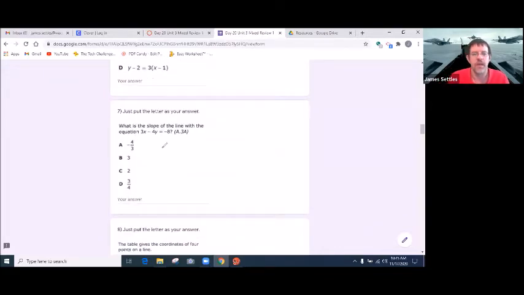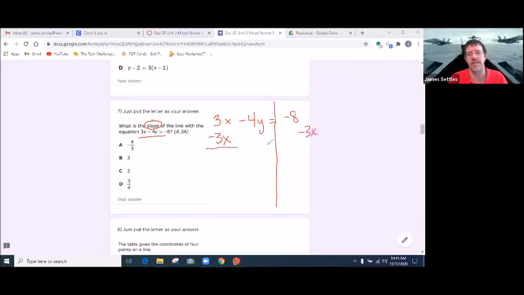All right, so right here, I see another, and I'm just going to work through this really quick. We got y and x together. And so it's asking for slope. So we're going to subtract 3x. So for a lot of us, you're guessing C on this, and that's okay. Nothing wrong with that. Minus 4y is equal to, and then we never combine these, so we get minus 3x minus 8. Divide by the number in front of y.